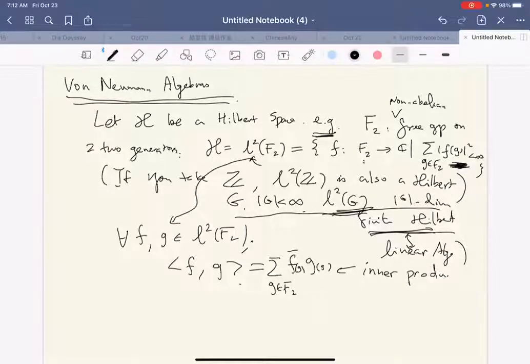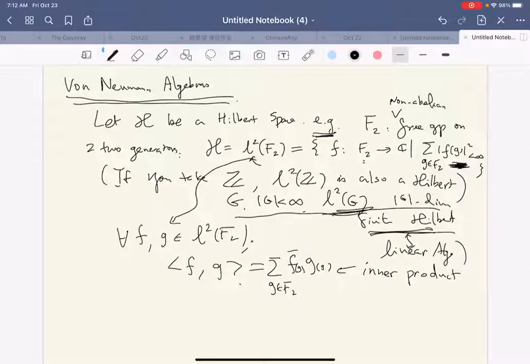But there's a physics-motivated question. In physics we usually have a finite dimensional system, but we want to take a limit where the dimension goes to infinity via the finite dimensional Hilbert space. So from this point of view, would the choice of L2 be more reasonable in the sense that L2 is naturally a limit of finite dimensional Hilbert spaces? Yes, absolutely, from the Hilbert space point of view, that's true.